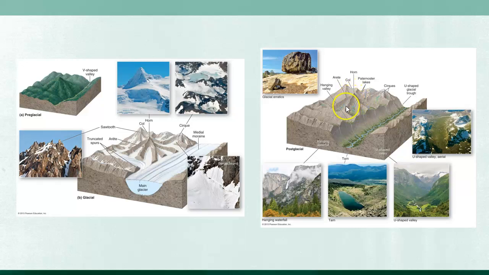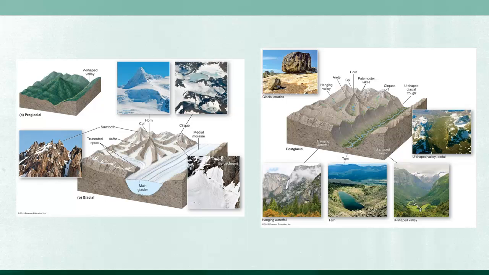Arêtes, which are steep ridges between small glacial valleys. Cirques, which are the bowl-like valleys formed by glaciers. Hanging valleys of small glaciers that are tributaries to major ones. Mountains that are sculpted by glaciers eroding to all sides of them, forming horns. Small little lakes left behind by glacial deposition and erosion, which are called paternoster lakes. So these are all the sorts of things that we can see when we look at a glacial landform.